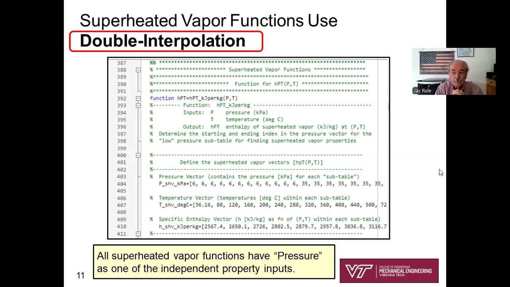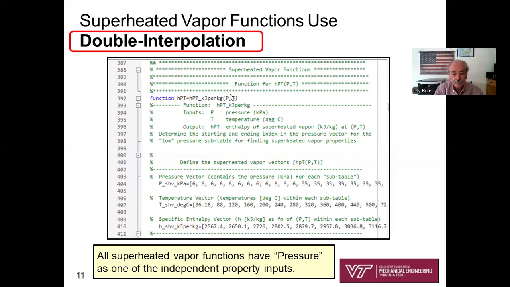But a double interpolation is extraordinarily complex because you think about superheated vapor in the back of the book. Remember, there are various tables of different pressures. So given a pressure, you have to seek out the two tables that straddle your pressure. That's complex on its own. And then you would interpolate there, and then finally interpolate on, say, temperature, if you've selected temperature as your independent variable, to get the desired output.